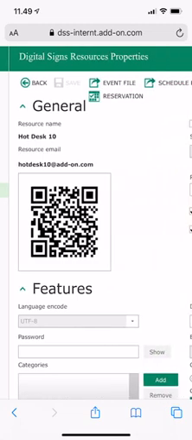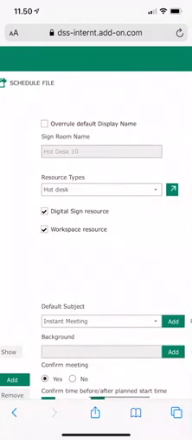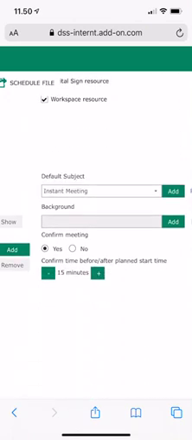We have the QR codes. We are able to print a report with Avery labels, so you have all the QR codes on one piece of paper and not per single resource. In here, we're able to customize it a bit. We can overrule the default names from the email addresses. If I scroll further down, you can see confirm meeting. We are able to say you must confirm if you want to book this resource, and you're able to set that with a different amount of minutes, so let's say 30 minutes or 60 minutes or whatever.